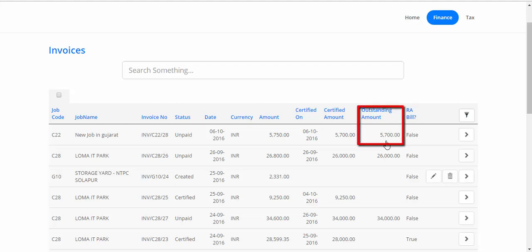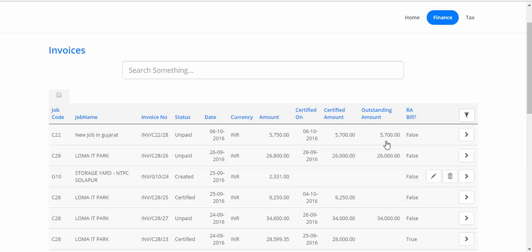So earlier the outstanding amount was not being displayed, and this was because the invoice's certification voucher was not approved. Unless the certification voucher is approved, the accounting entry is not actually posted into the books of accounts. So now we have completed all the steps necessary to receive payment.